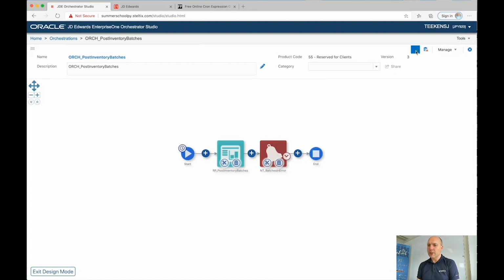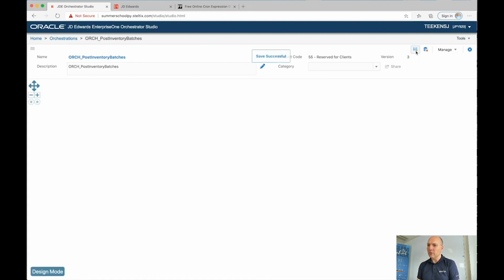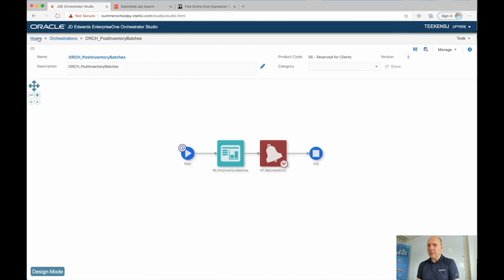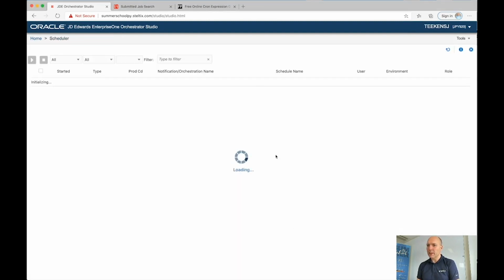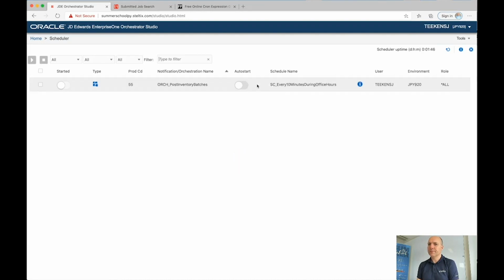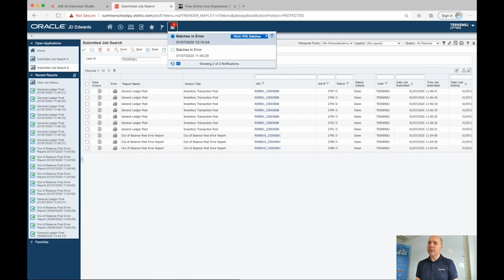Paste that in your schedule, and then your schedule is set up. As you see, there's now a schedule icon there on top of my start. So now we can go back home and click scheduler. And on the upper right corner, you can see the scheduler is running. You set it to start, auto start. And that's it. Now it's going to kick off every 10 minutes during office hours. And as you see here, we already see it started itself, and it will do it every 10 minutes. So I probably quickly have to stop it.